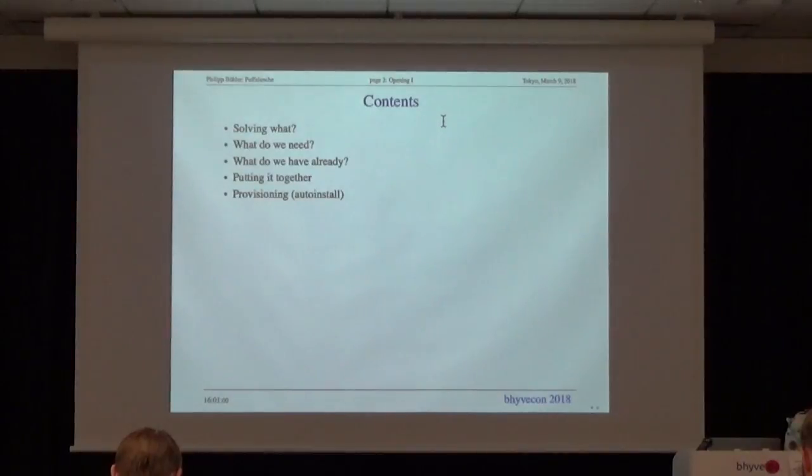Right. So what is this project actually solving? What's needed for it? What do we have already, by either external resources or the stuff I am doing? How do we combine it? And how do we use the auto-install feature from OpenBSD to support the case of having many OpenBSD installations, either VM or physical ones?